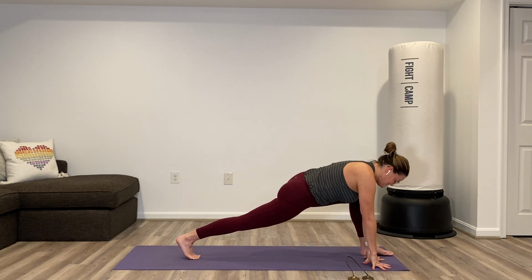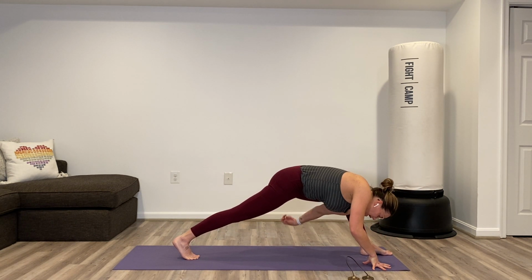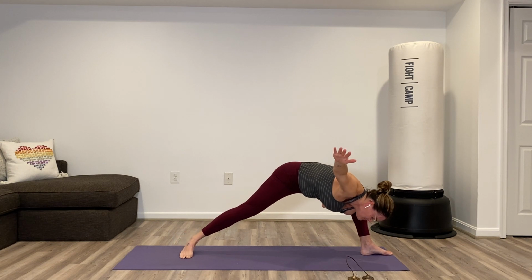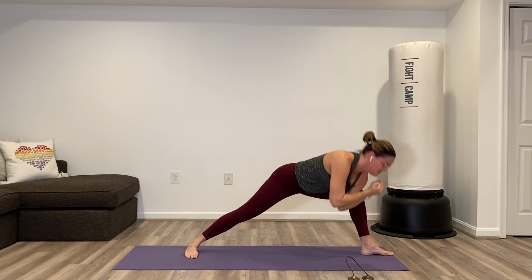Hands come to the inside of your foot. Drop the left shoulder lower. Airplane wings. Left arm hooked under the thigh. Right arm out to the side. Maybe working core here to set the back heel down. No hands the whole way as you come up to warrior two.